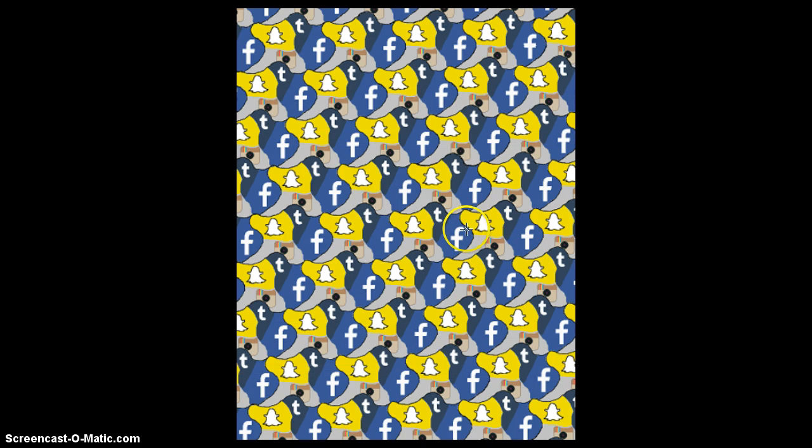Now, the tessellation could depend on your size. As you might tell, mine is a little smaller page than the one I had on the other one. But my page is 8.5 by 11 inches. However, depending on the size of your tessellation, you might need to change that. So, today, I hope I've properly shown you how to create a tessellation.